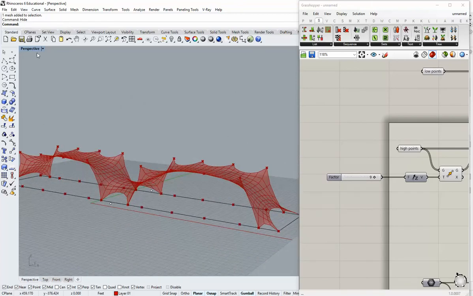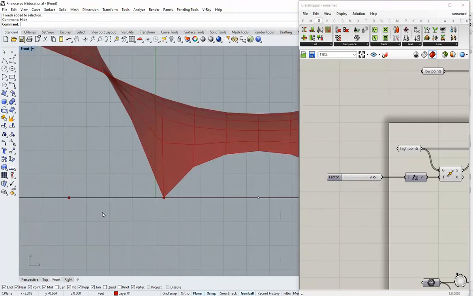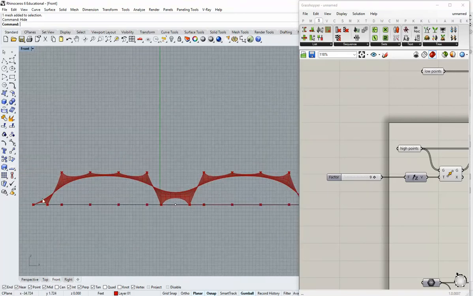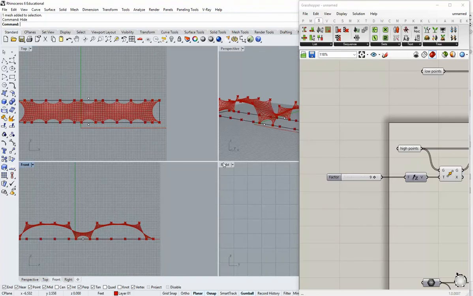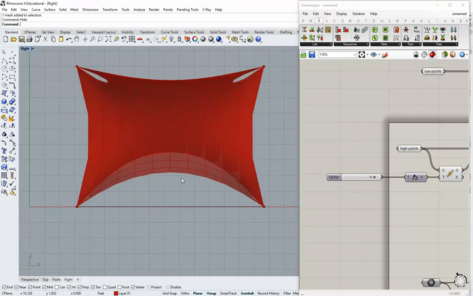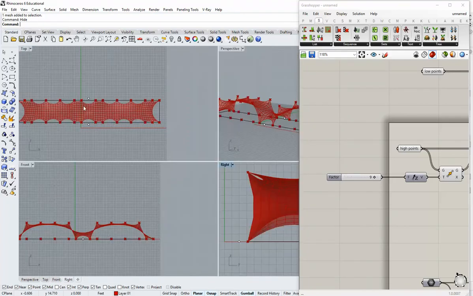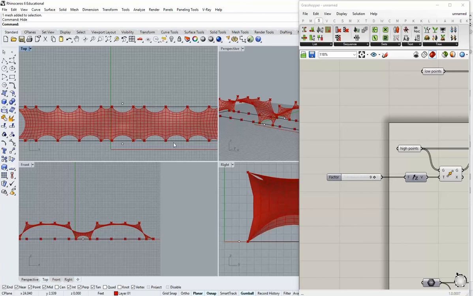But yeah, so we're looking at a pretty good approximation of the structure. You can see how that nice curve is drawn right out through the section, if you will, the longitudinal section right through the center of the form. It's quite smooth. Let's take a look at the other view. It's hard to see really what's happening there. But in the top view, we get a nice symmetrical form finding.